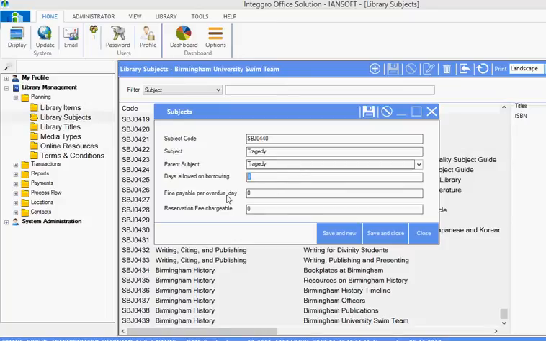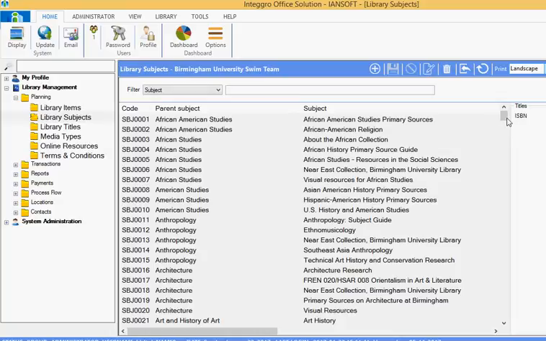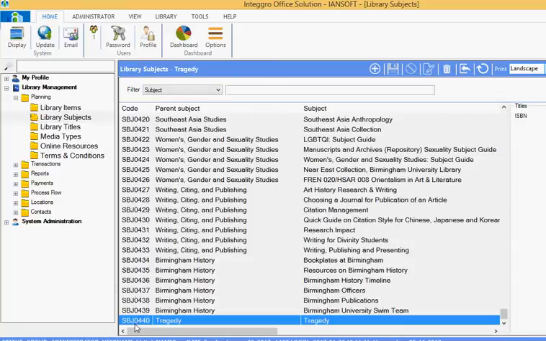Days allowed for borrowing, maybe you can borrow it for just 3 days, and maybe I put $2 per day in case you go beyond the days. For reservation fee as well, we can do $2. So I can save and close that. So that would refresh my list, and now I have tragedy as the 440 on my list.